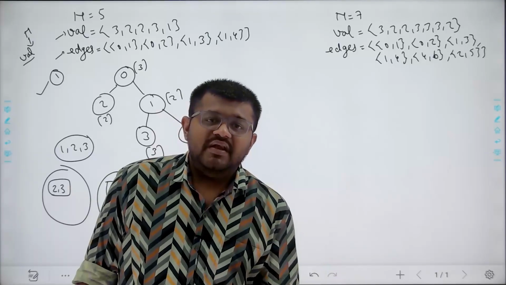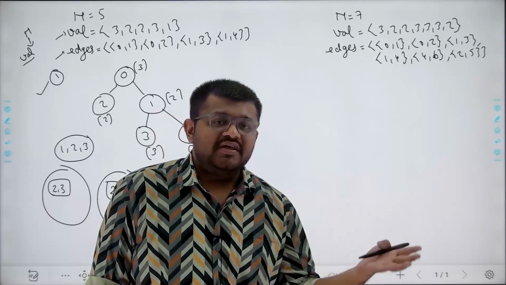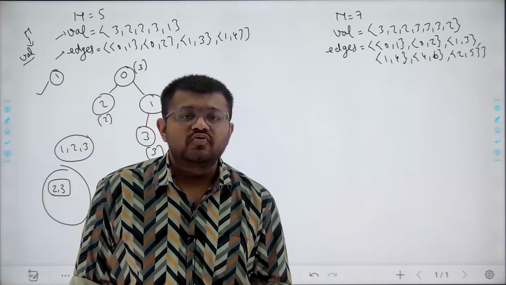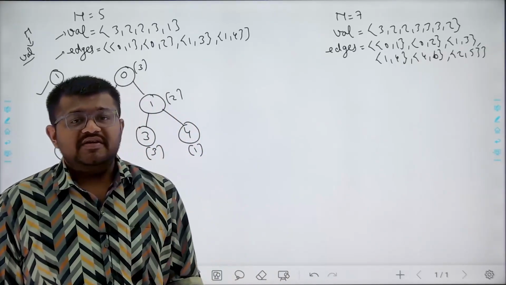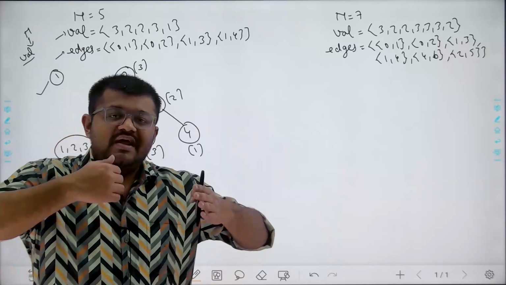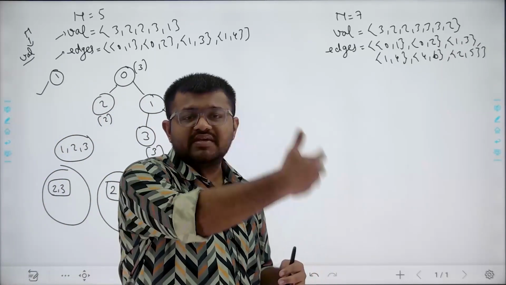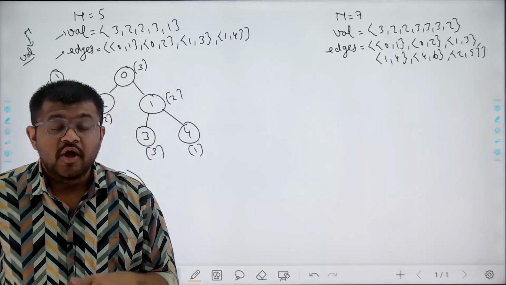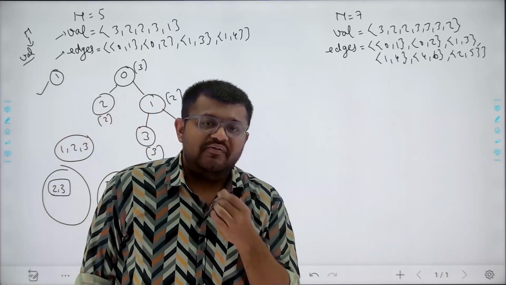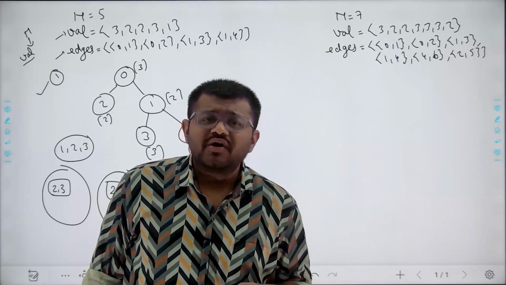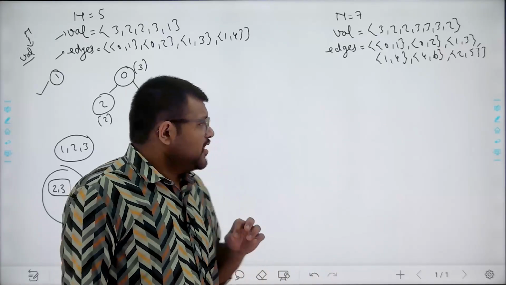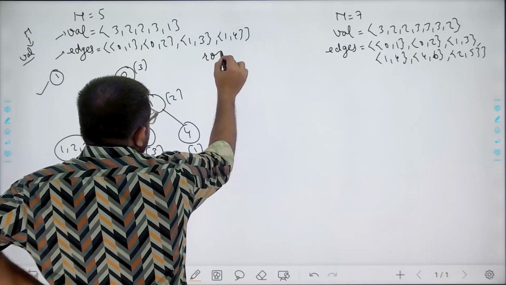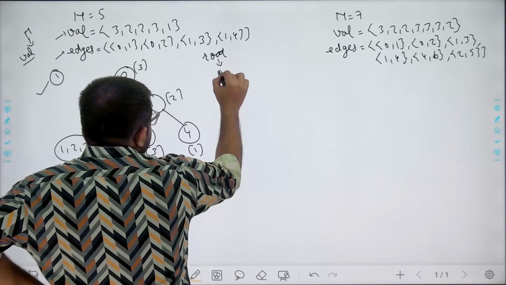But here we are removing n-1 edges, and for each edge, if you do a DFS after removing it, then the time complexity will be n square, because there are n-1 edges, which will take a lot of time. So you need to think of something more efficient. What we can do here is, we will make any node a root node. For example, I am going to make node number 0.